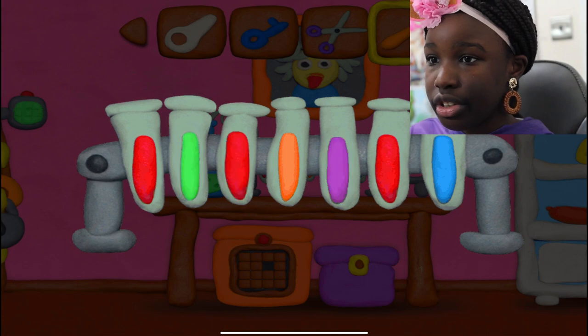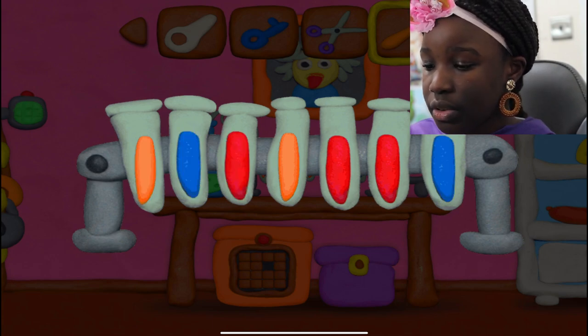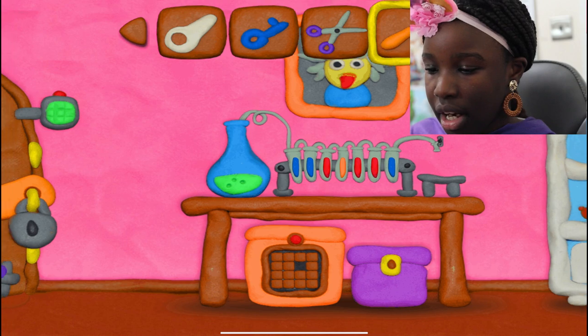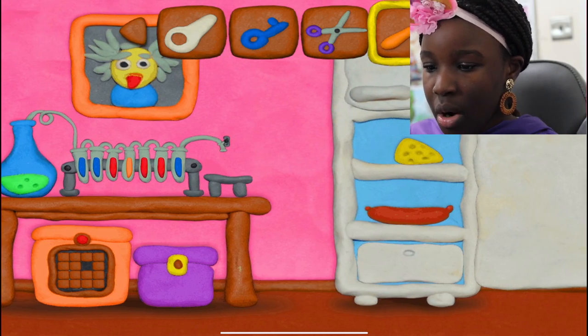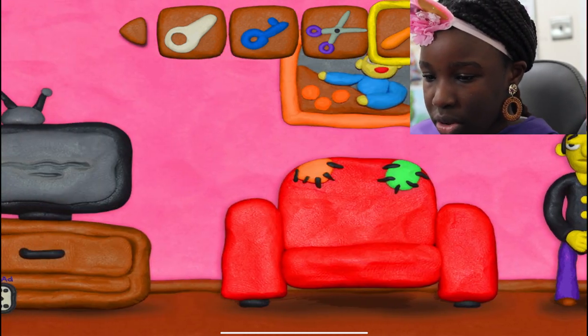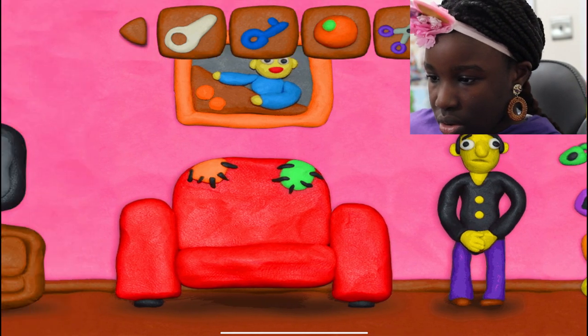Oh, we can change the colors. Let's put the colors of the rainbow. Okay, no. What? This is like a chest. Okay, can we do anything with painting? No. What can we do with the screw? I want to know what we can do with this. Can we like, no.